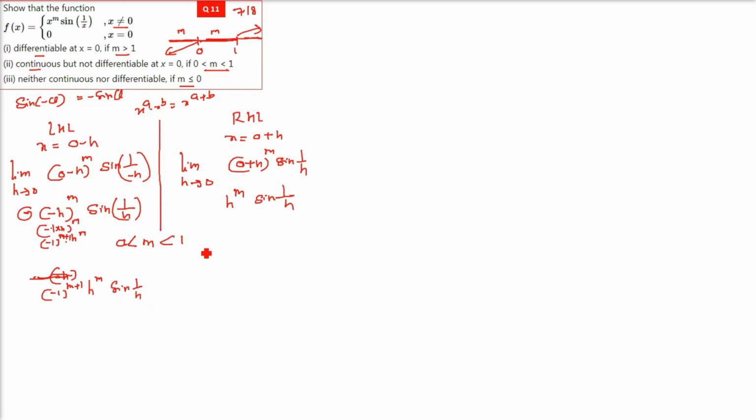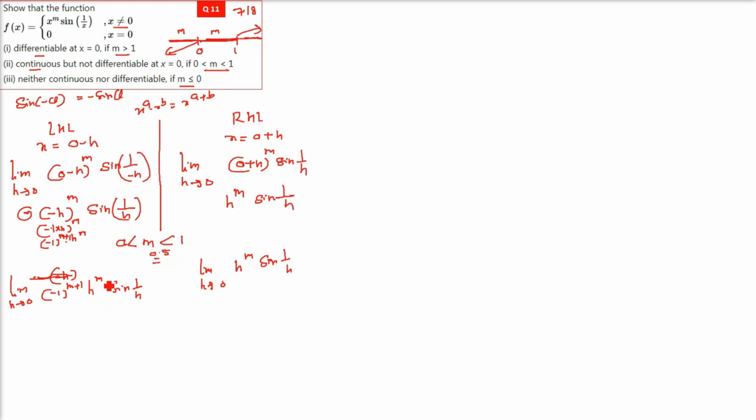So why have we done this? Because for the left hand limit and right hand limit, if we get the same value, we don't have to do it twice. I hope you got the idea. This m is not going to affect anything, because we will be discussing only h raised to power m. That is going to affect, because limit h tends to 0. It is not limit m tends to 0. It is limit h tends to 0.